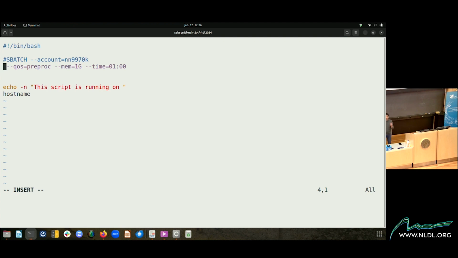That means ignore this, this is just for my knowledge. But if you type hash sbatch, the Slurm queue manager will read it as an instruction for the queue manager itself, and it will use that information. So I will use the sbatch. All the commands here should have the sbatch on it.